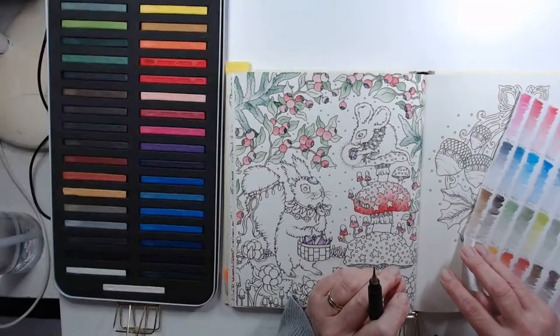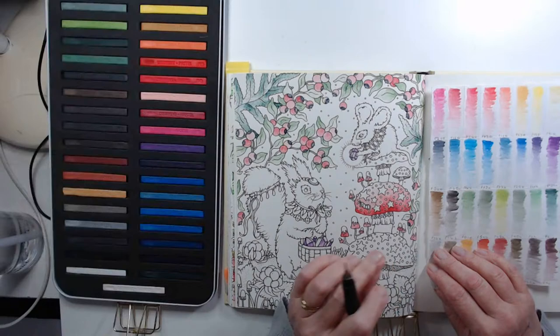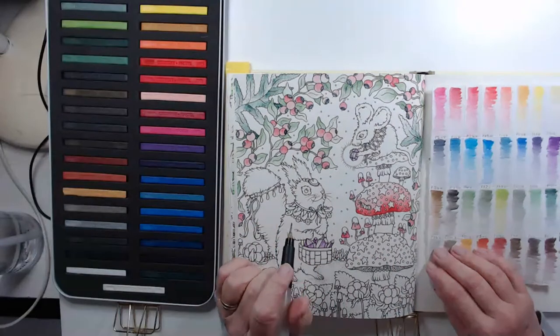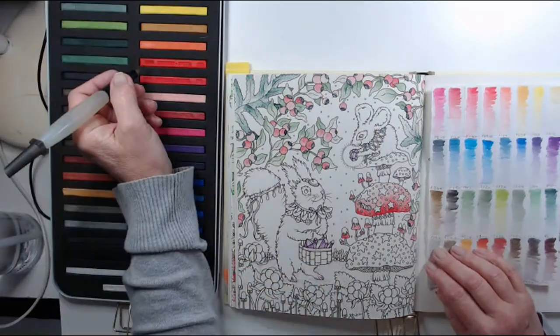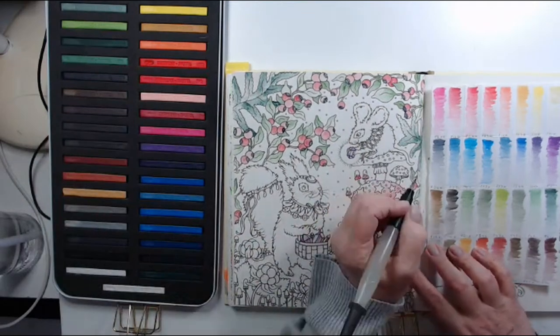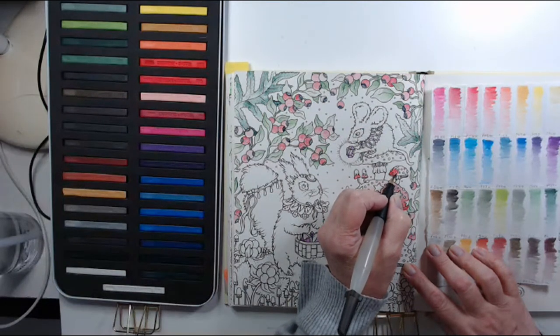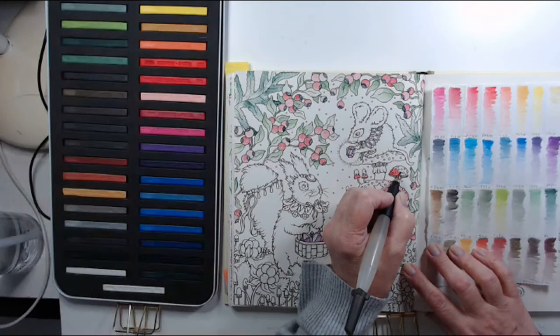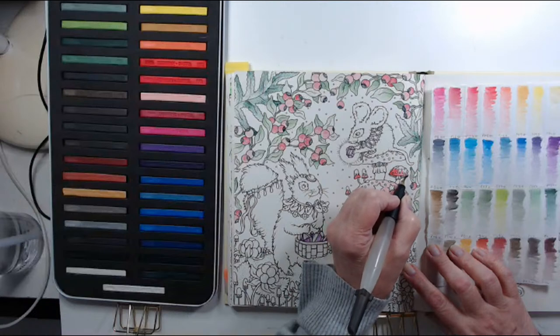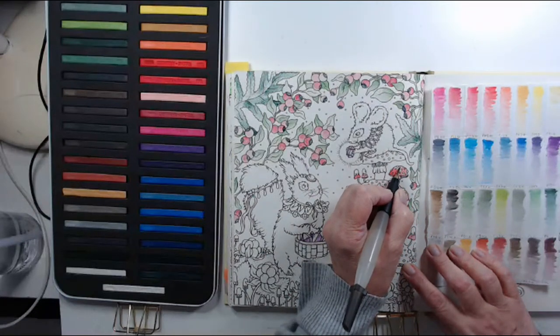Shannon asked, do I prefer water mediums over dry? The thing is, it's not a watercolour. I like oils, I like acrylics, I like anything. It depends what I'm doing. The thing with this brush is, it will manipulate most water-based things. Really, you should use a watercolour as a watercolour.